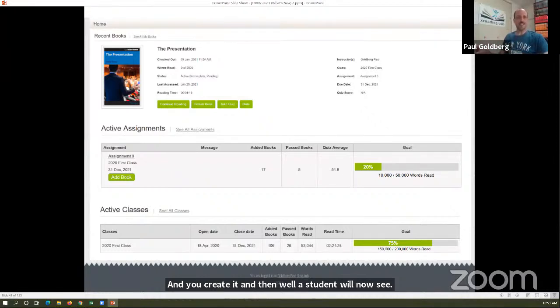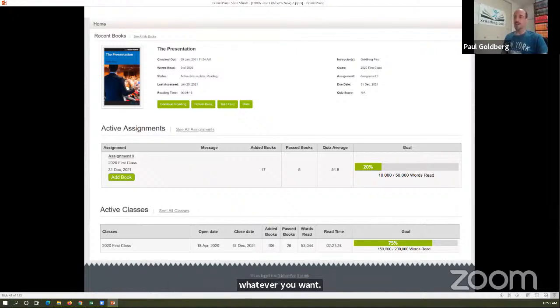That was kind of the complicated part for us. What if a teacher creates a class goal, but not an assignment goal, or creates class goals that don't match assignment goals? So in the end, we just kept them separate. Most teachers choose either a class goal or assignment goal, not both, but it gives you the flexibility to do whatever you want. So far, the feedback has been quite good.